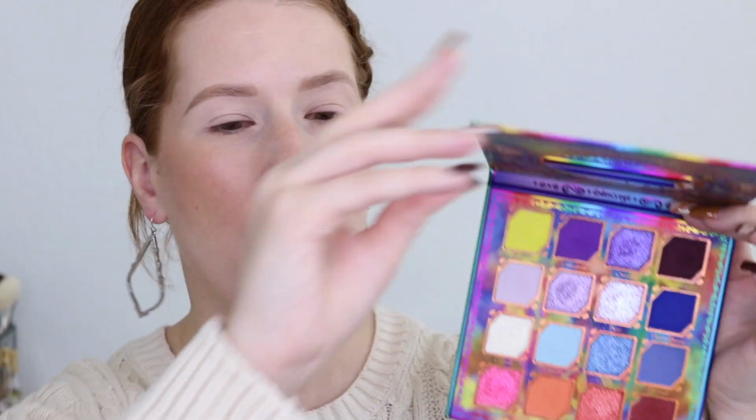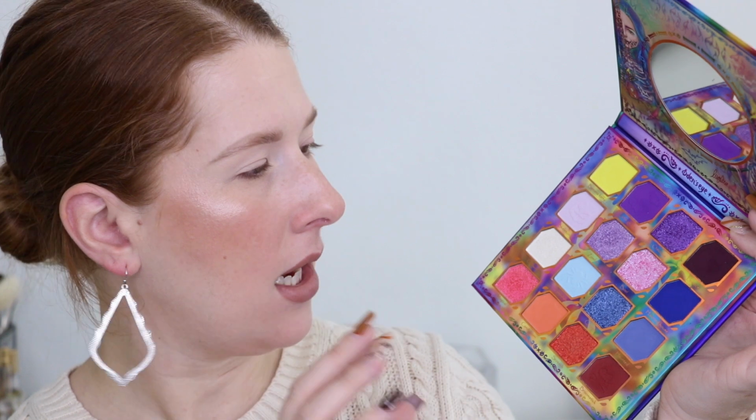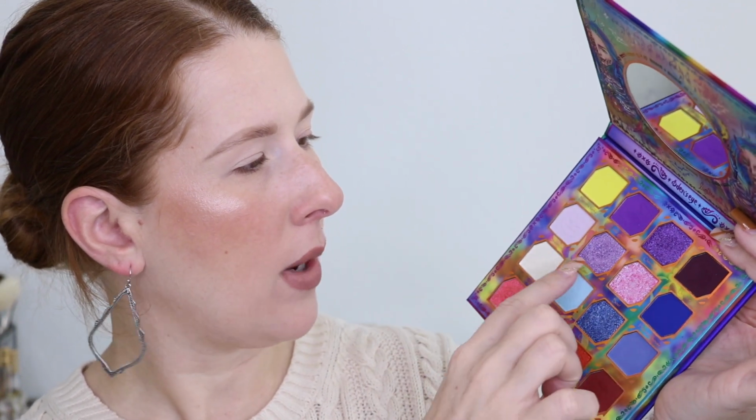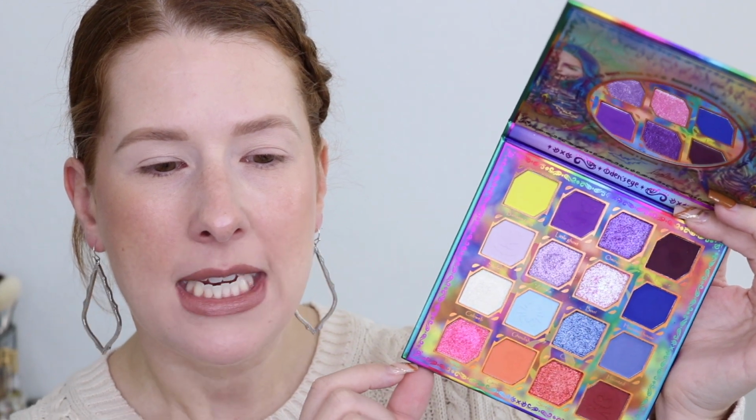This Halloween, Angie and Angelica Nyqvist collaborated with Odens Eye again. She did an initial collab with the Hella palette, and so this is a Halloween one, and again, beautiful purple shades. I really love these matte purples right here, and then you have these beautiful deeper purple shades. So I think, let me figure out where I want to start. I think we are going to start with this palette, the Flora Story, and dip into Azalea.